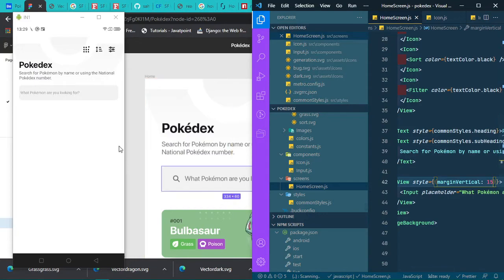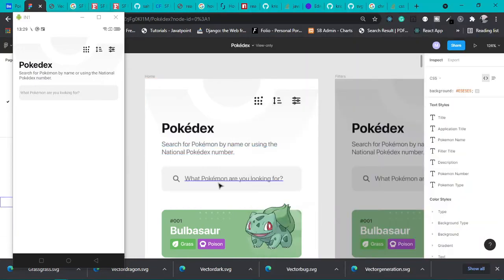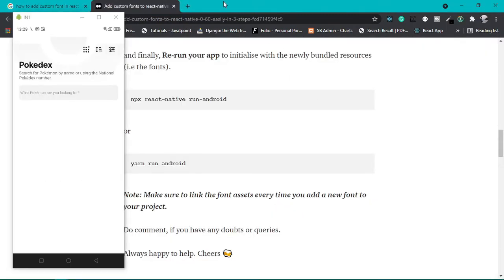Okay, so how to add this search icon over there? Let me just check.